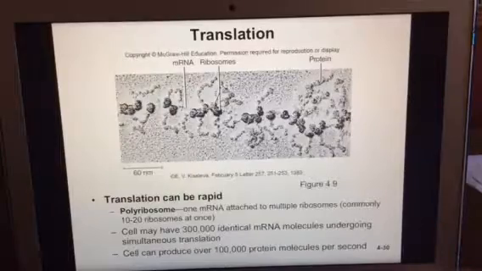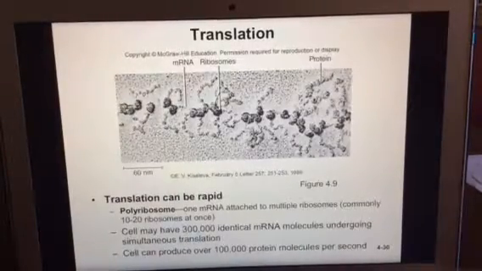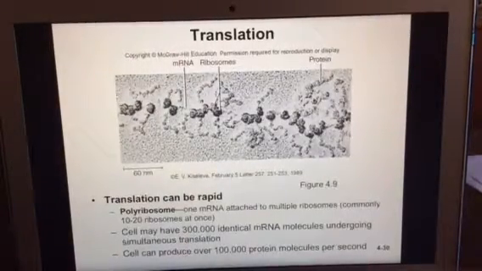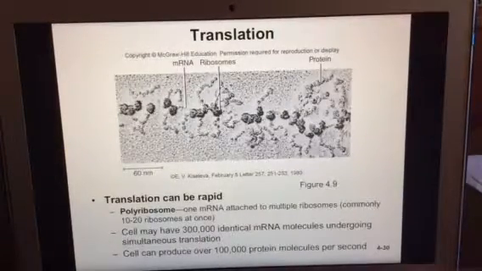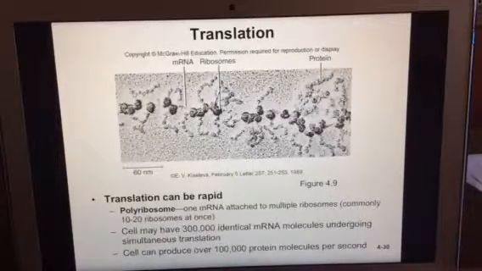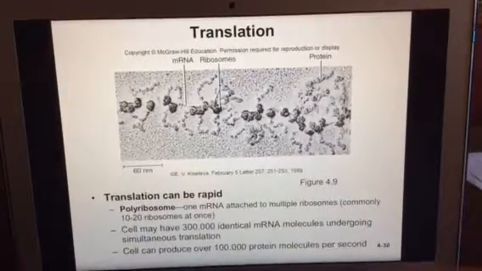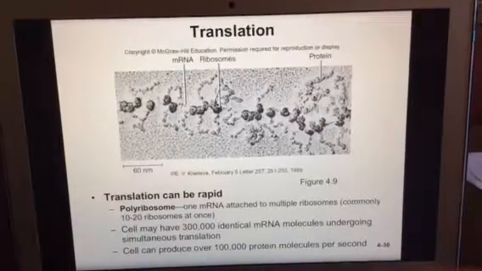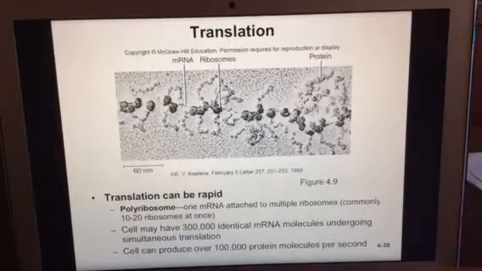But at the end of translation, you can see that up where it says protein, that is a sequence of amino acids, or a chain of amino acids, and that is what a protein is. And so after each amino acid is brought by the tRNAs, they are all joined together to make a protein.